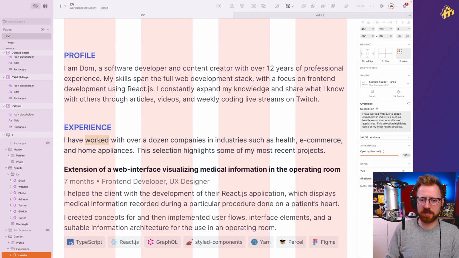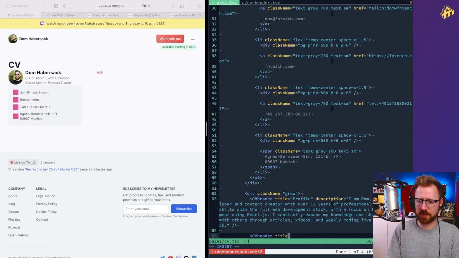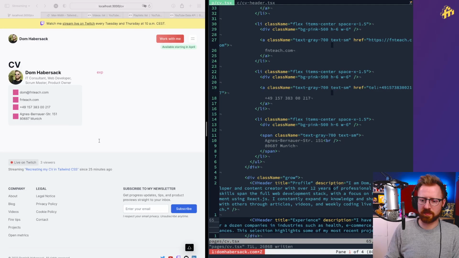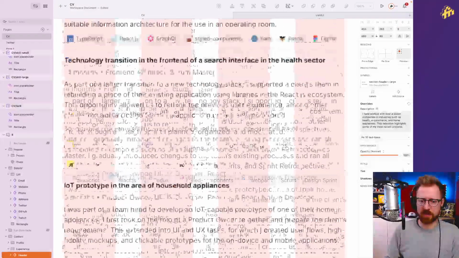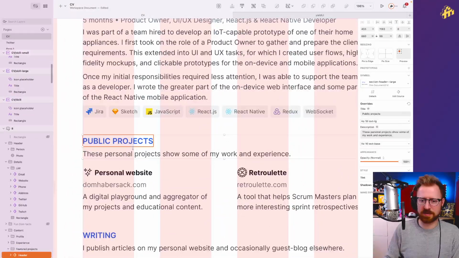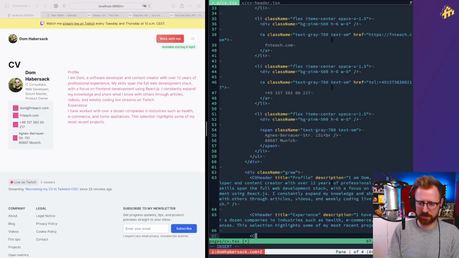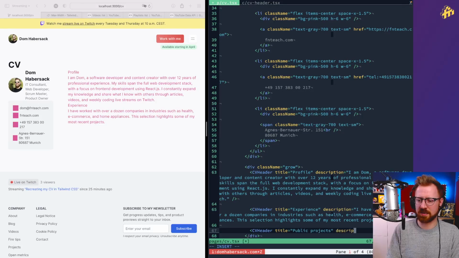Down here where it says experience. So that title is experience. And the description is this. And then we will have public projects, meaning this is another CV header, title, public projects, not an ideal name, is it?